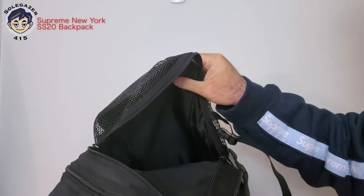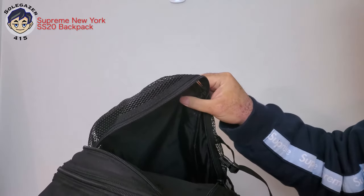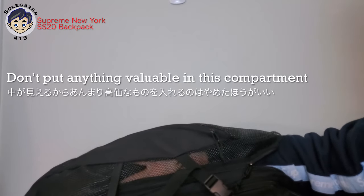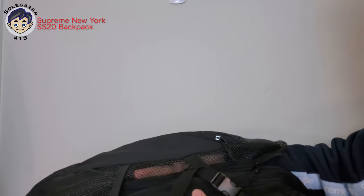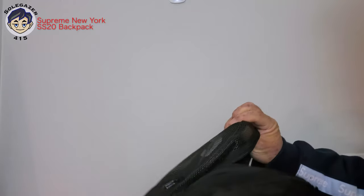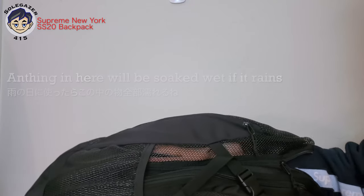So it looks like it's going to be sealed and waterproof, but it's actually not, because it's connected on the side. So if you put something in here, it'll be kind of visible. So be careful if you're going to put something like a laptop here, because it's going to be visible. Plus, if it rains, it's going to get wet. I wish this part was a solid piece and waterproof, so I didn't have to worry about it. It would have been so much nicer if they were sealed.